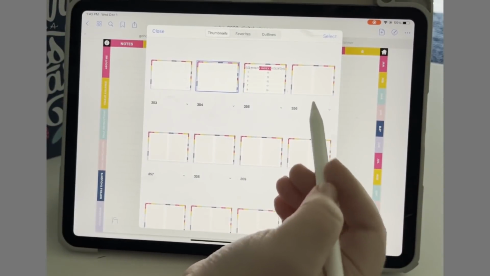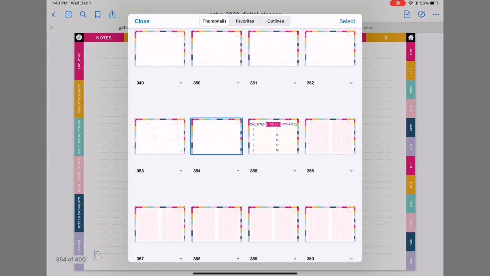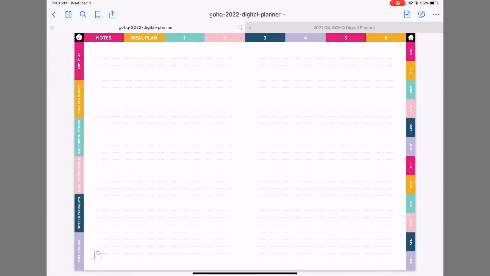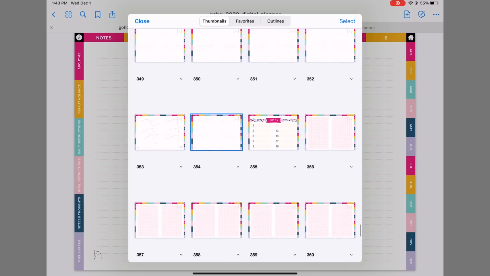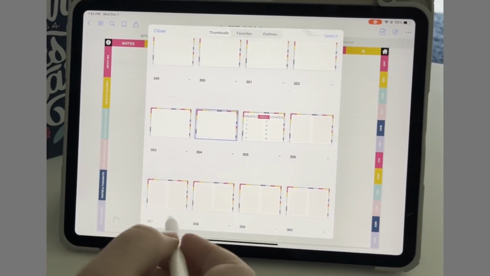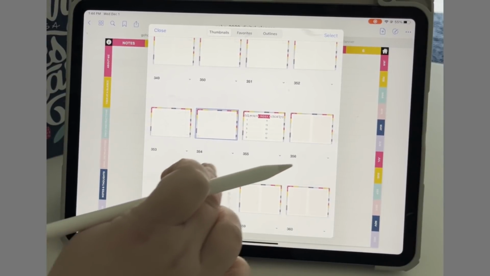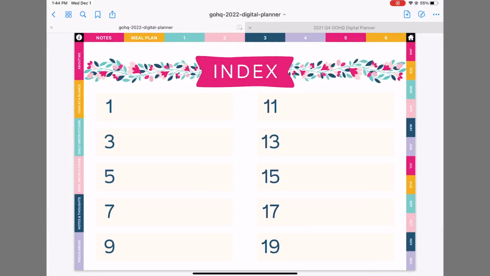It would be really strange if when I was in here and I tapped the 1, if it actually went back, like we're here in section 2, if it actually went back to section 1, I think that would be just strange. So what I'm gonna do is tap that little down arrow, and then we are gonna duplicate, whoops, why do I keep tapping my hand on it? We're gonna duplicate the page. Okay, so that's 357. Now I'm gonna take page 357 and we want to actually move this page. So I'm just gonna scooch it and it goes right there.